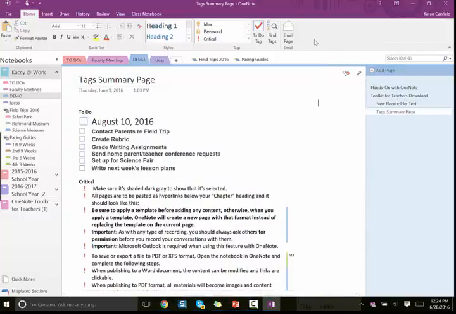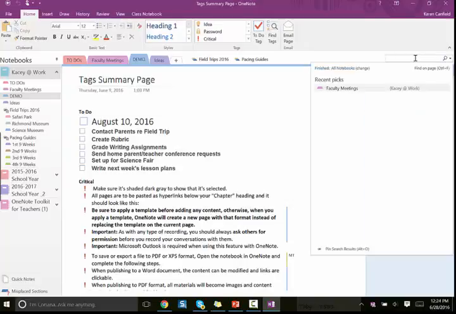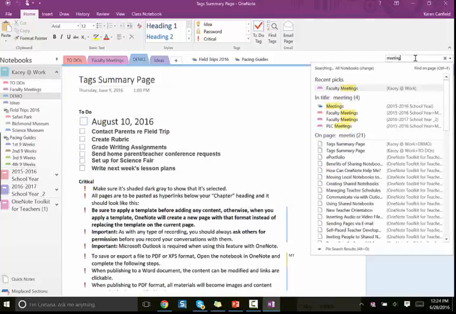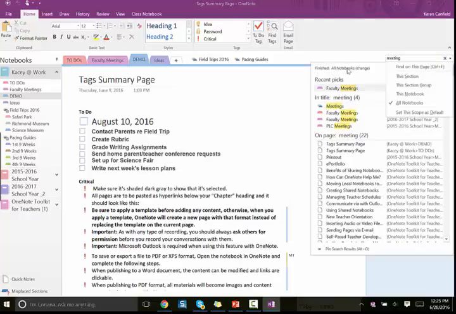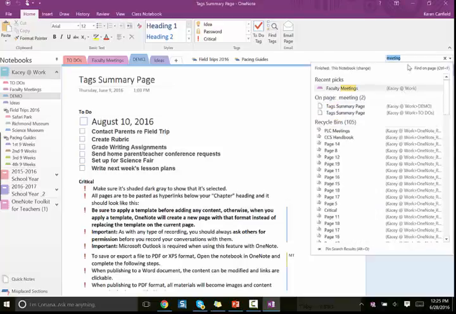And while we're looking at searching, I want to draw your attention to the search field over here above Pages. You can search OneNote for a term. Let's just say I want to search for the word, we'll say, meeting. Right now it has searched all of my notebooks, but I can click right here and say, no, I want you to just search this notebook for the word meeting.